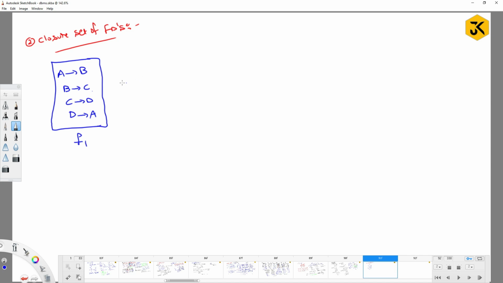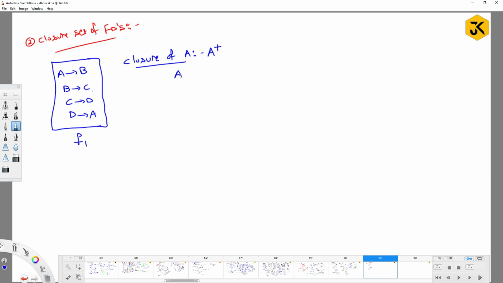What is the meaning of this? If I would like to find out what are the functional dependencies that are possible for A, then I can say that it has closure of A. Closure of A, I can represent technically as A plus. If I want to find out A plus, what can you do now? Basically, is A functionally determines A or not? Everything functionally determines itself, so I can call it a trivial functional dependency.